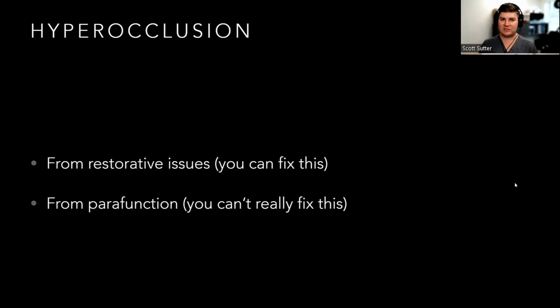The issue is when there's some parafunction, because the question that I always ask is, why are they clenching? Why are they hitting their teeth together so much? Just as a reminder, the only time your teeth should ever touch is when you swallow. Your teeth do not touch when you chew. Your teeth do not touch when you talk. Your teeth should not touch when your lips are closed. You should always have space between your teeth.